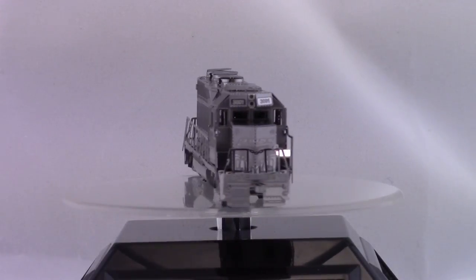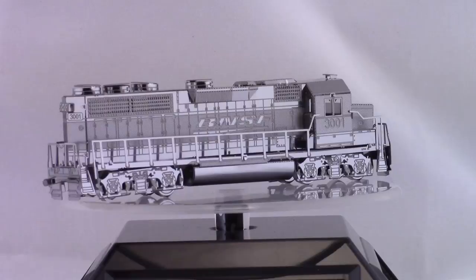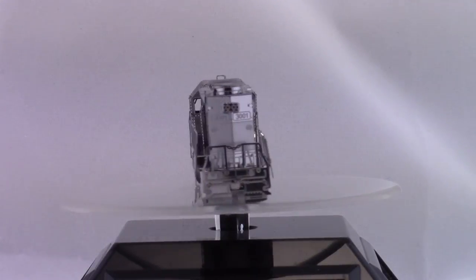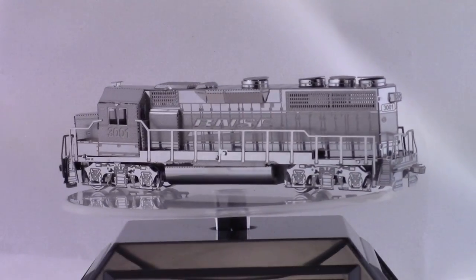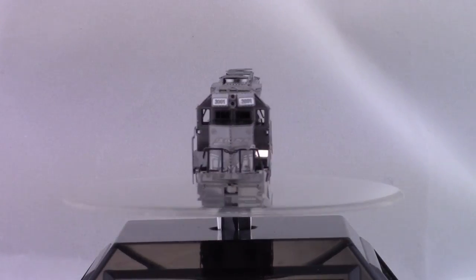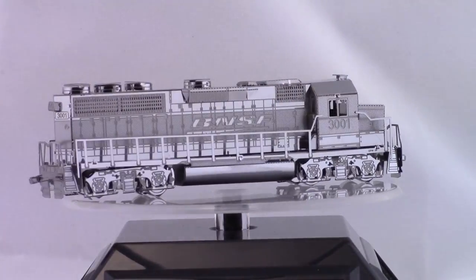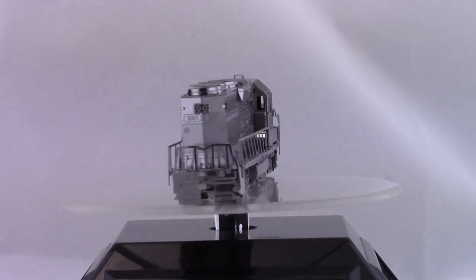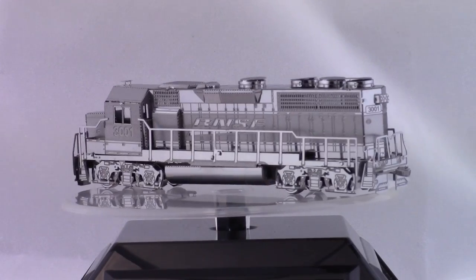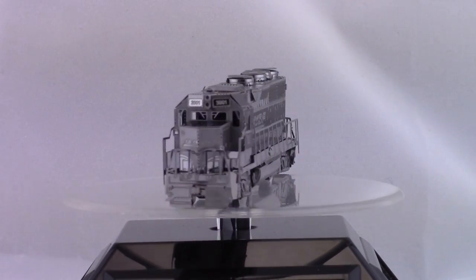I'm really impressed with how neat it looks and how much detail and how well it comes together, and it's not overly complicated. It's challenging, but if you've been building these models and you have some experience with these little 3D metal models, this is not going to be a big deal. You've probably already got the patience. You've got some experience. It's really not that hard to do. It just takes time. It's challenging enough to be fun, but not pull your hair out.